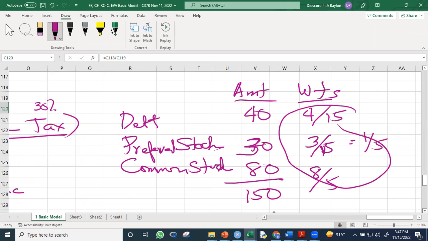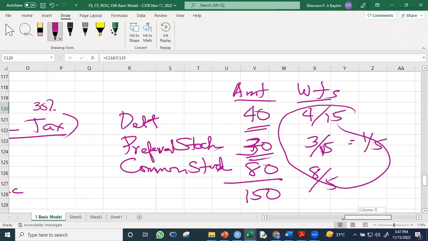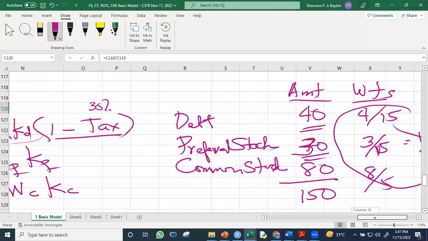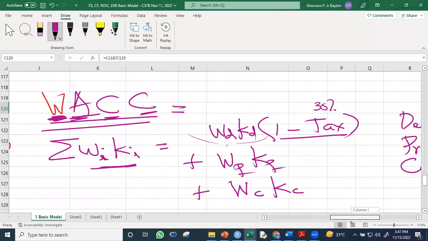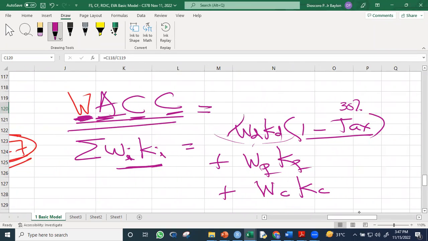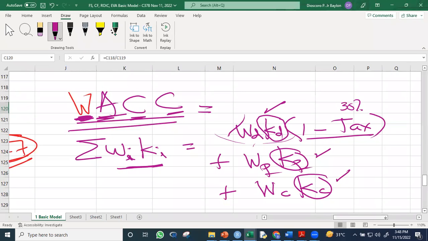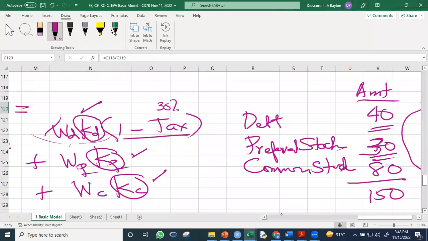No? So, pag alam natin yung balance sheet, alam na rin natin yung weights kasi kukunin lang natin yung proportion ng debt, ng preferred stock at saka ng common stock to the total. Alright. So alam natin yung weight ng debt and then ito kukunin natin to. Yung cost ng debt, yung cost ng preferred stock, and yung cost ng common stock. So there are ways to compute for this, which of course is not part of this course. Medyo advanced, a bit of intermediate finance yan. So sa finance, pinag-aaralan kung paano nakukompute to.